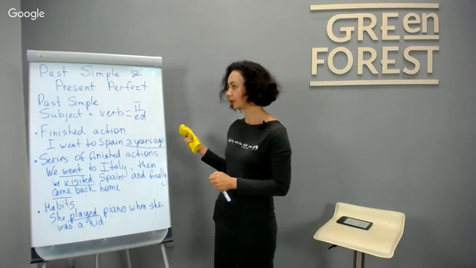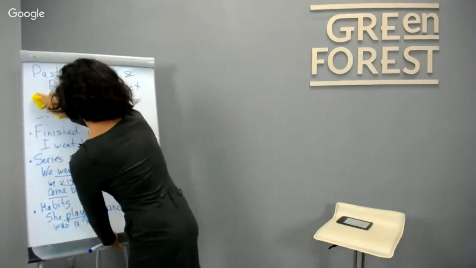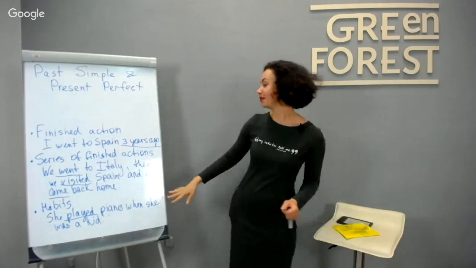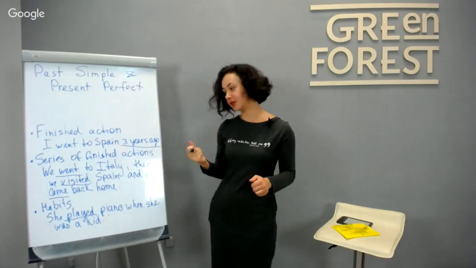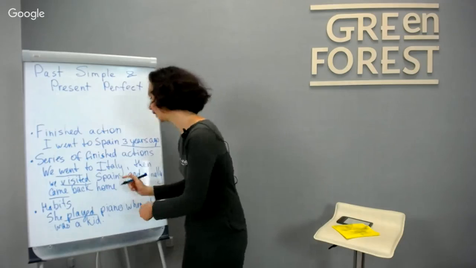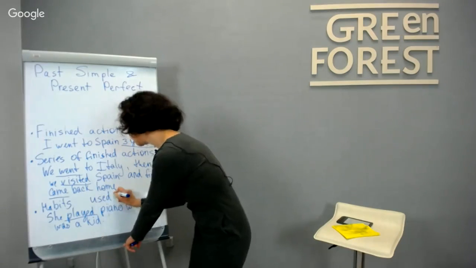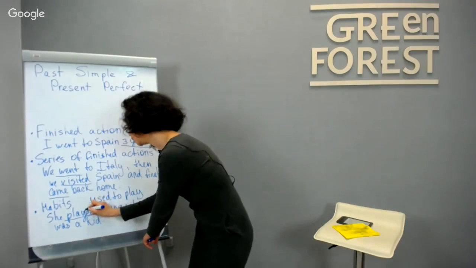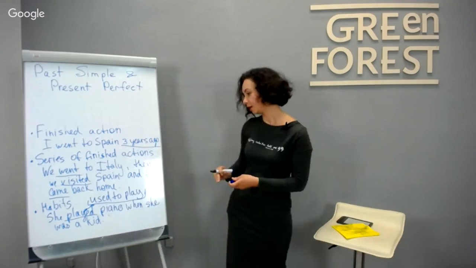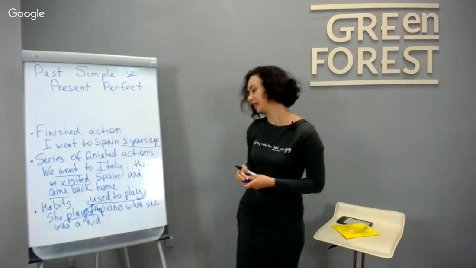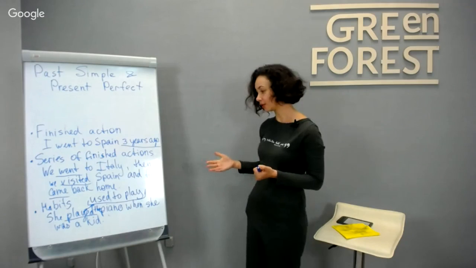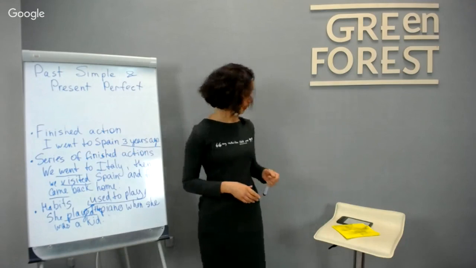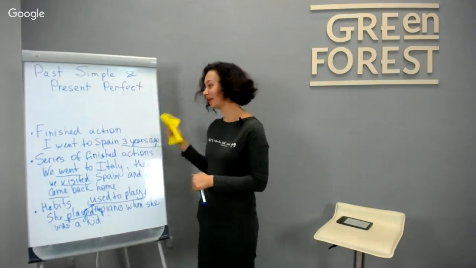Now we will move on to present perfect. Oh, one more thing. We will not discuss this, but I would like you to pay attention to the last rule: when we talk about somebody's habit, there is another construction that can be used in this case. We can use "used to", which is very nice. So she used to play the piano when she was a kid. This is the construction that shows that it was regular, that it was her habit, that she did that quite often. But today it's not our topic, so we will move on.